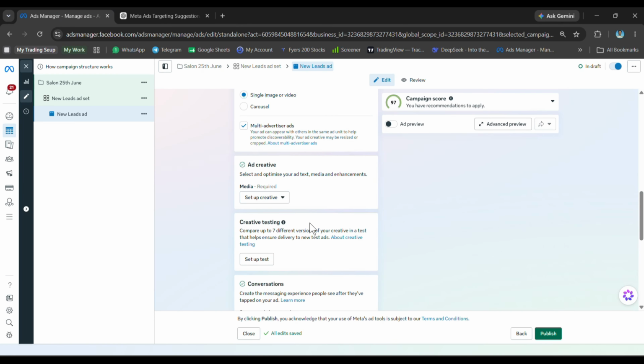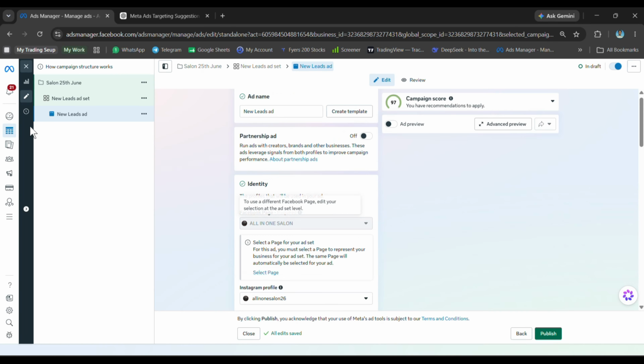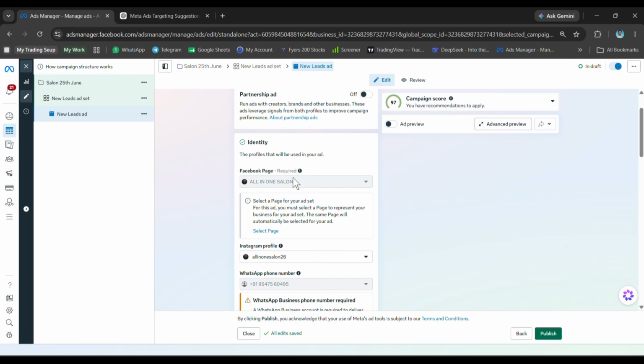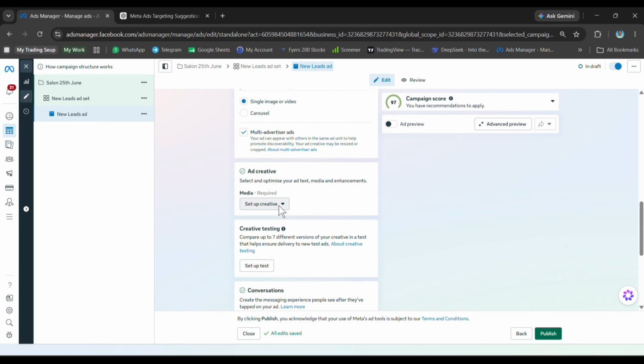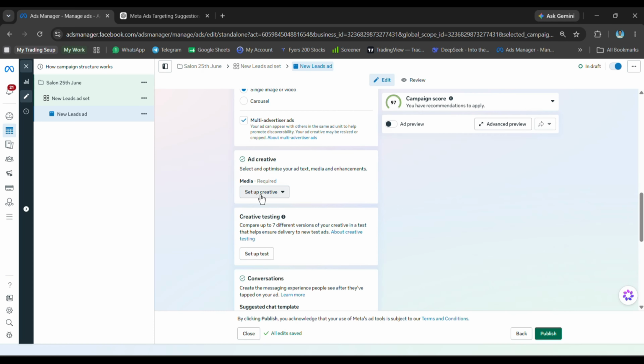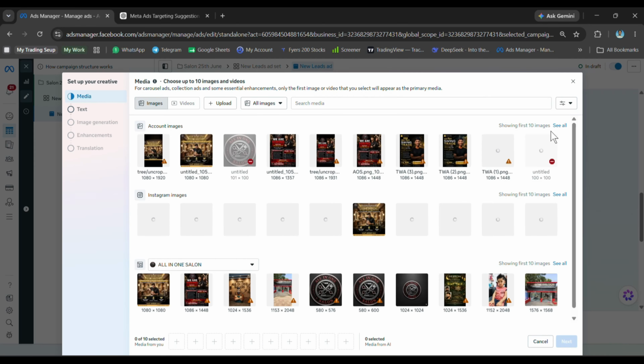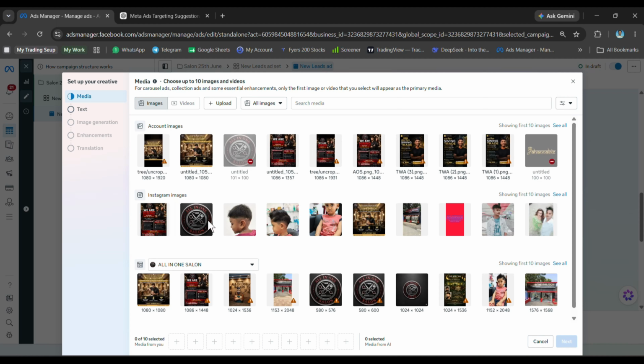Before the primary text and headline, we need to set up the creative. For this, we will come here and scroll down, and select setup creative. Under add creative, we will find, then this is an image ad, so we will click on image ad. Then we will add this, and here the image is not available. For that we need to upload the image. So here is the upload button.